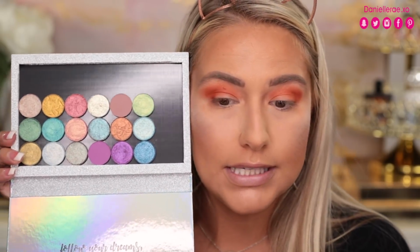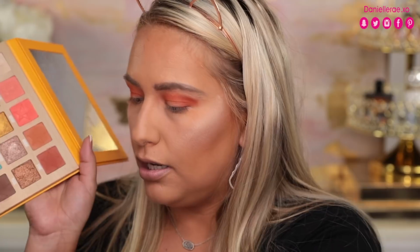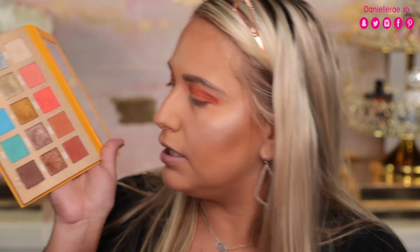Okay, so next I'm very excited about, you guys. Oh my gosh, I cannot wait to put this on my face. Okay, so Clionadh Cosmetics sent over some of their eyeshadows. Are these not stunning? This shade right here is giving me all kinds of mermaid vibes, like you have no idea. I kind of want to mix a little bit of, this is going to be crazy, Lash, which is this mint green shade.